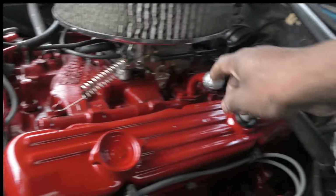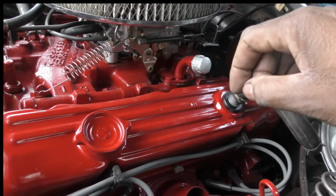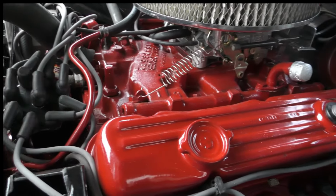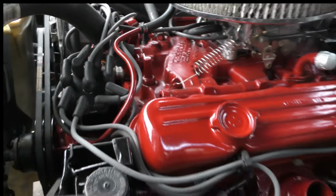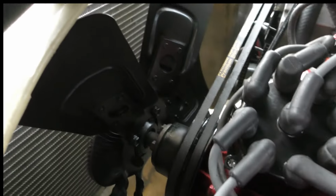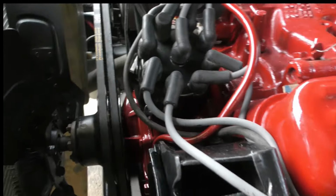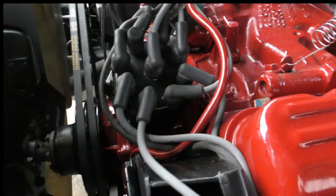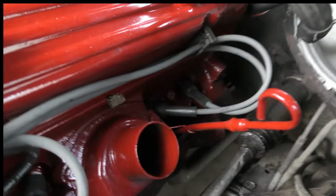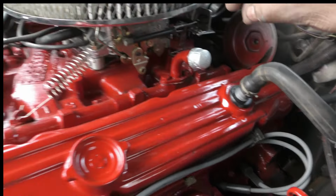Yes sir. So yeah, she looking real nice, guys. Got her all painted up. Looking good. Yes, sir. Fan, blades, everything looking pretty good here, guys. So I got everything nice and tight.